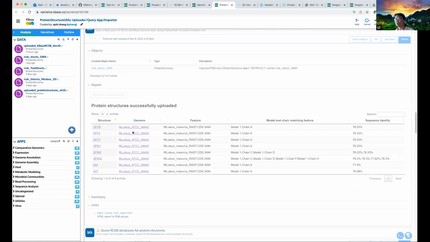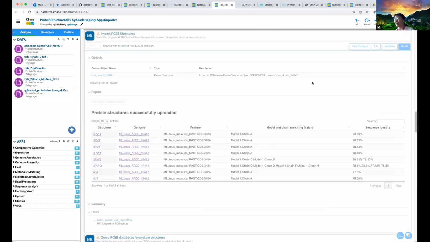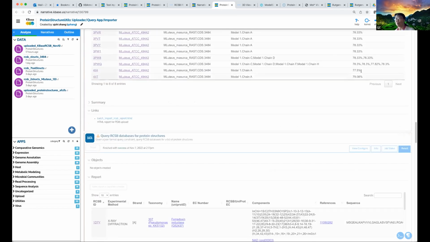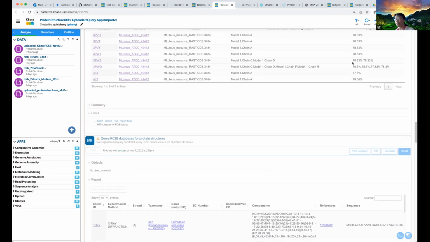All right, this will be similar to the previous one, but also different. This time, these are all RCSB entries, and these are KBase's genome genes as before, and we matched the chains with the sequence identity calculated using BLAST. And because I know I ran it many times, I set the cutoff at 68, so we get all these hits. If you set it lower, then this number will be a little higher.